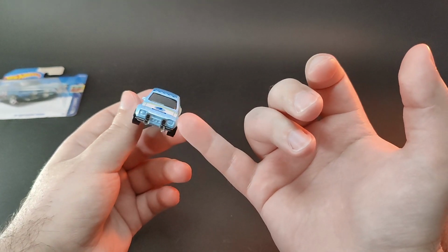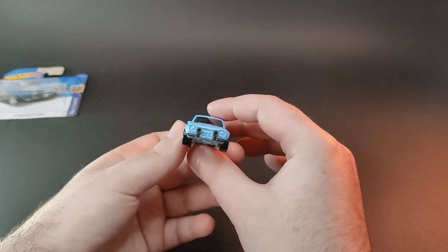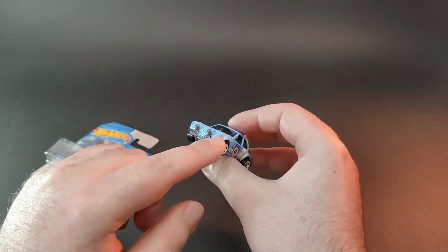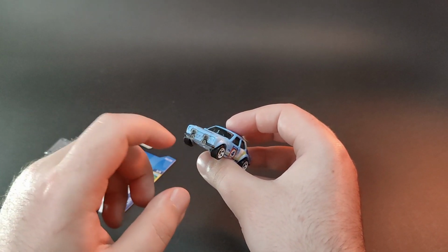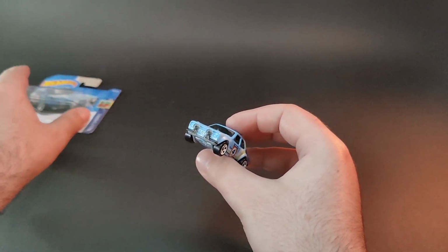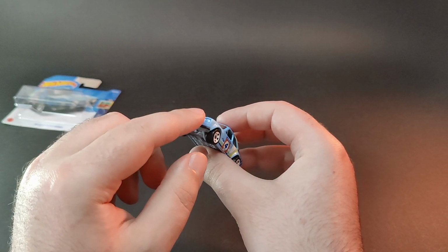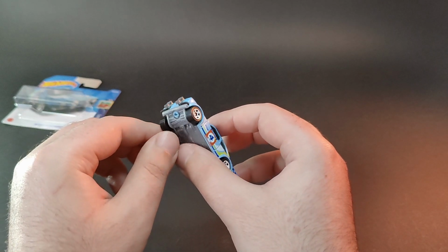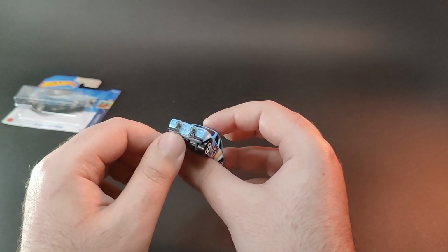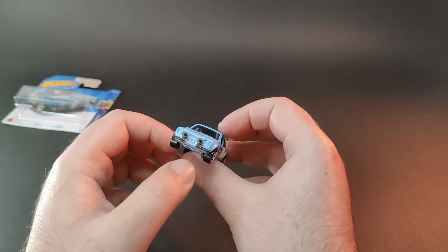Really cool. The headlights, unfortunately, again, a bit of a problem. If we look on the card, these all should be headlights. So these were lights, headlights and the fog lights, from what I can see, but unfortunately we do not have them. It is a transparent plastic or something like that. Yeah, well, could have been better, but as always we got what we got.